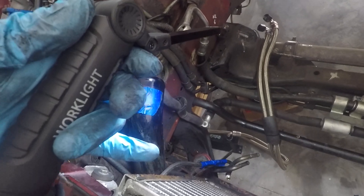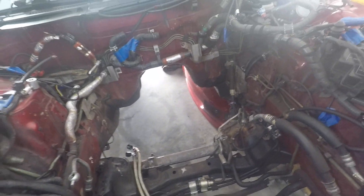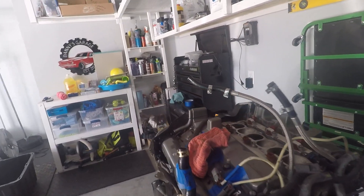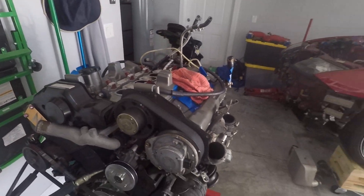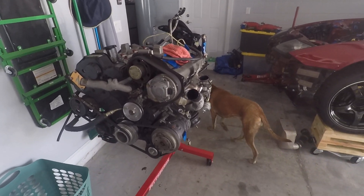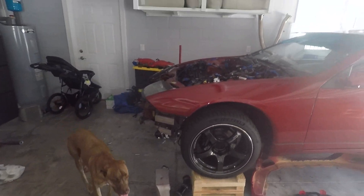Just wanted to give you guys an update on what's going on. Right now I'm just going to start taking out everything I don't need. Hopefully that little tip helps if you're pulling the motor by chains - you've got to get it on about a 45-degree angle and that'll make life easy. Let me know any comments, tips, tricks, or recommendations. This is my first time pulling this and working on this car this in depth, so I appreciate all the help. Have a good day.